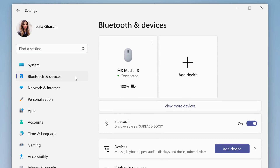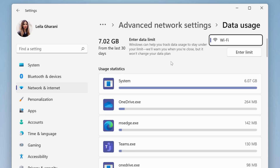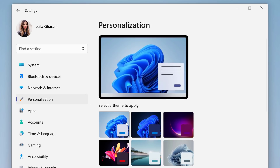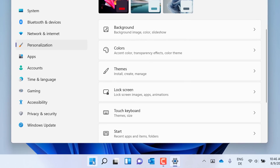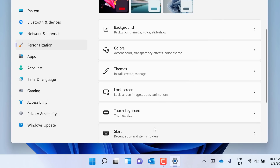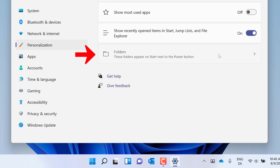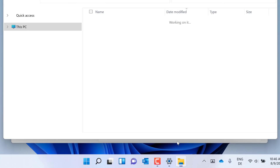You can see all connected devices up here, and adding a new device is also super simple. With network and internet, you can get a breakdown of your data usage by app — that's pretty neat. With personalization, you can select a theme or change the background and colors. Something I like is the possibility to add shortcuts to the start button. Right now when I click on start, I see a lot of empty real estate between my profile picture and the power button. This is where we can add shortcuts. Scroll down to start and select folders, then turn on what you use often. I'll select downloads and pictures, and now when you click on start you'll see these icons and can jump straight there.